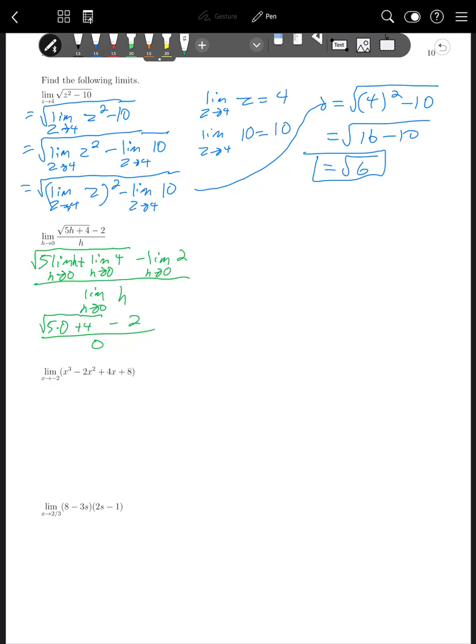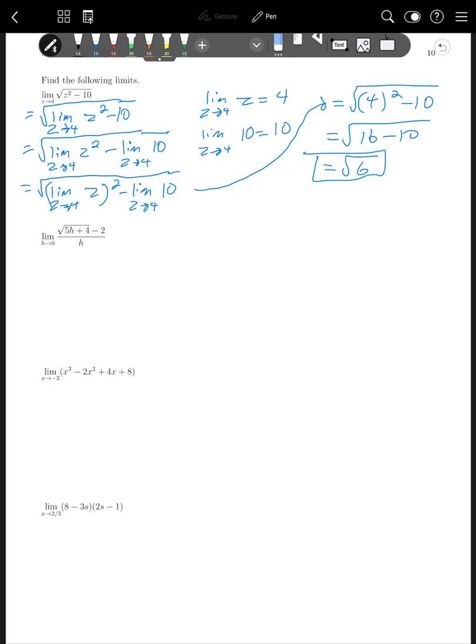Because notice I'm dividing by 0, which is undefined. And this is one of the things we pointed out on the last page. The limit of the denominator with the quotient rule cannot be 0, which is the problem here. So before we take this limit, we need to rewrite this expression in a way that we won't run into that problem. And we can use one of the things we talked about in the last section, which is multiplying by the conjugate. So go ahead and multiply by the square root of 5h plus 4 plus 2 over the square root of 5h plus 4 plus 2. And this will be a pretty common general way to deal with things with radicals like this and division.